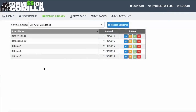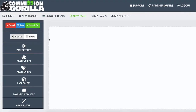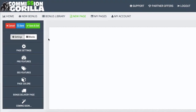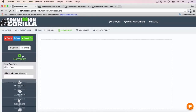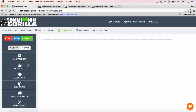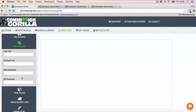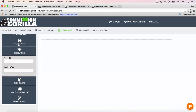Now let's build a page and use these bonus blocks inside the page creator — this is the coolest part of Commissioned Guerrilla. First, go into Page Settings and give your page a name. Enter your affiliate link into the text field so it's linked to the button. There are also pro features and SEO features — go ahead and do your keyword optimization here to make sure your page is optimized. You can also customize page colors, set a background image, and set up your bonus delivery page with a header name.